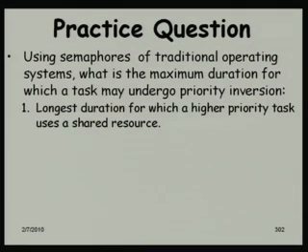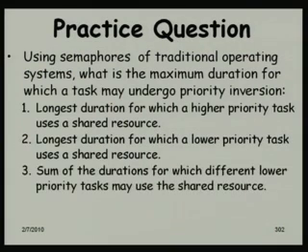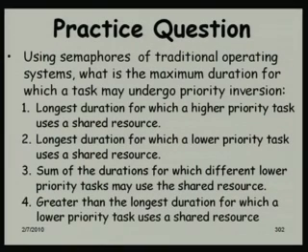Is it equal to the longest duration for which a higher priority task uses the resource, the longest duration for which a lower priority task uses the resource, the sum of the durations for which different lower priority tasks may use the shared resource, or greater than the longest duration for which a lower priority task uses the shared resource?